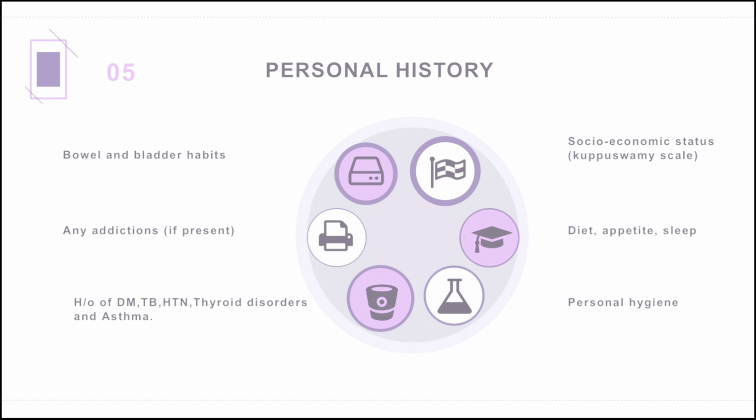The socioeconomic status is also a major scale that helps to identify the patient's disease and his conditions according to the modified Kuppuswamy scale. The diet is to assess the nutritional status, which means the deficiency may contribute to oral lesions or glossitis. Disturbed sleep may suggest nasal obstruction, snoring or obstructive sleep apnea. Loss of appetite may indicate chronic infection, malignancy or systemic illnesses.